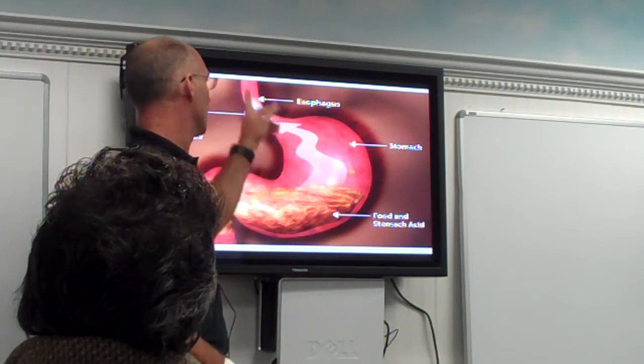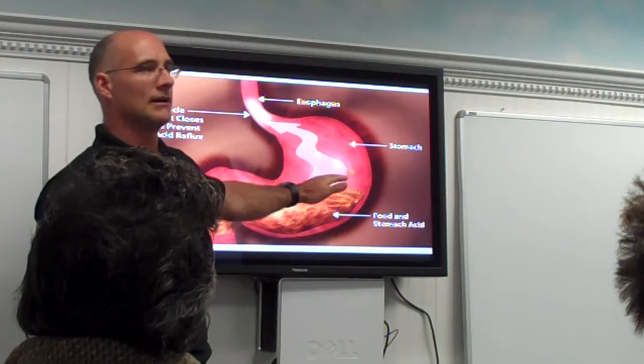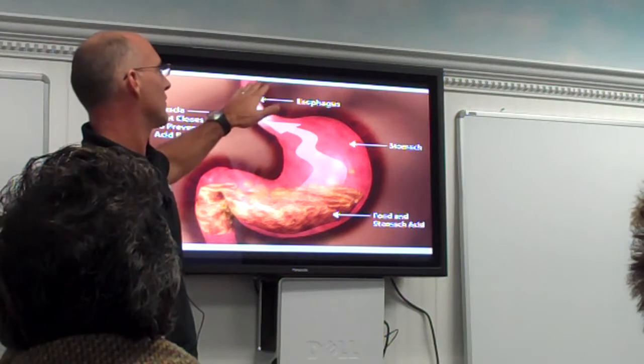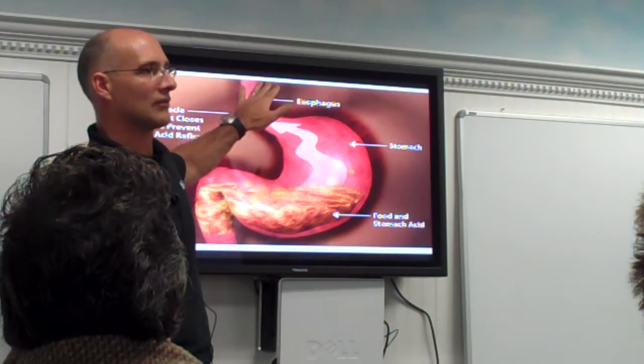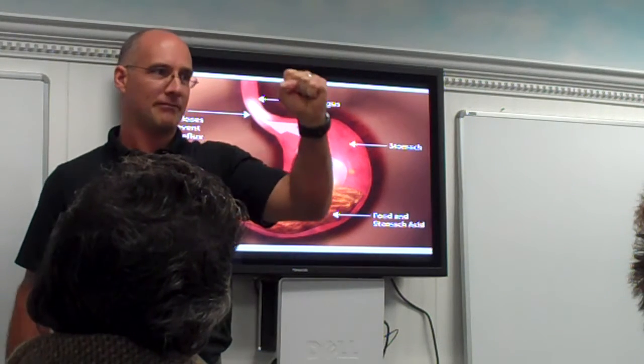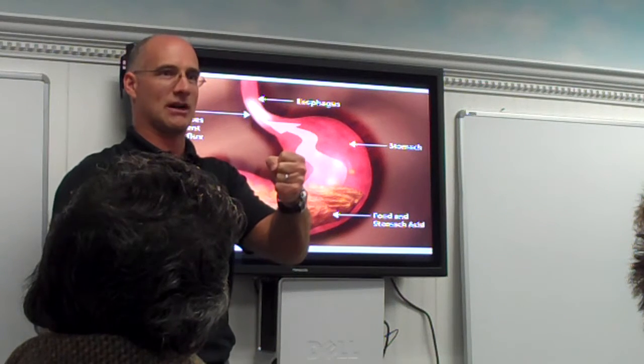There's a differential between these two in their acidity levels. This environment in the stomach likes to be about 4.3, and this likes to be about 7.4 in the esophagus. So there's a big acidity difference here. That sphincter separates the two. It's a valve, a trap door. Food comes in, opens up, drops through, and slams shut.